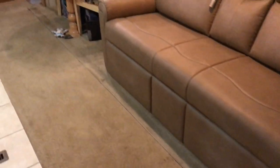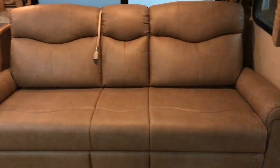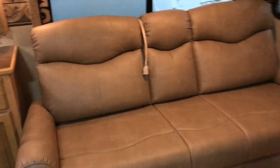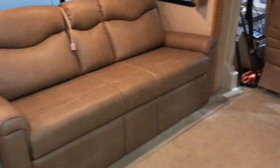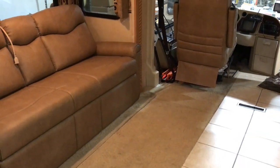So we'll put a couple chairs there. Over here, this is one of our Lambright. Oops, I just spilled the dog's water. Sorry, I'm going to have to clean that up.